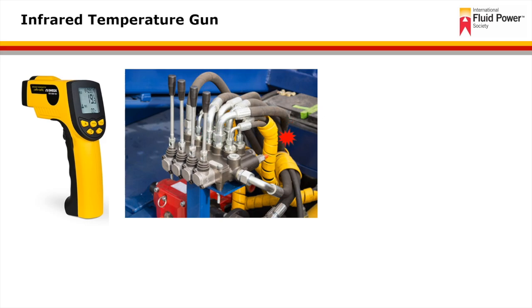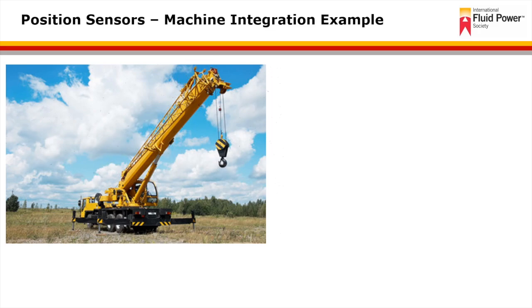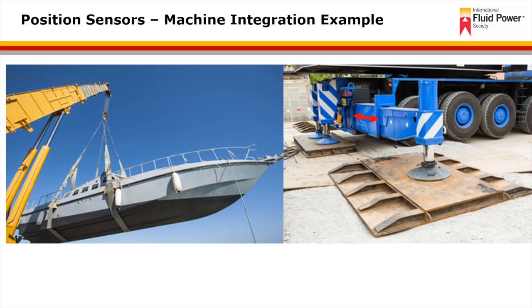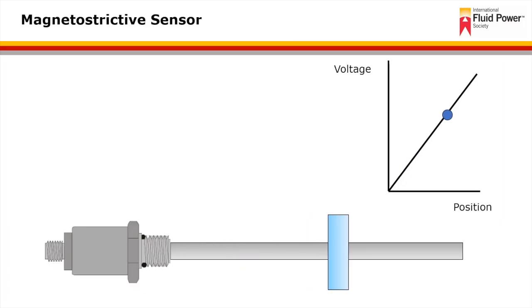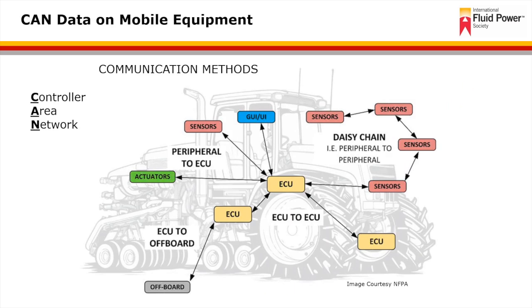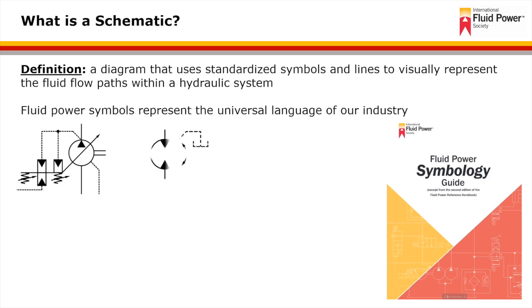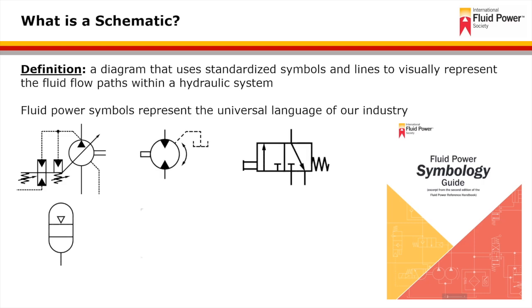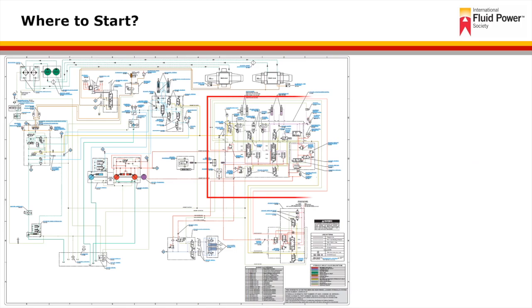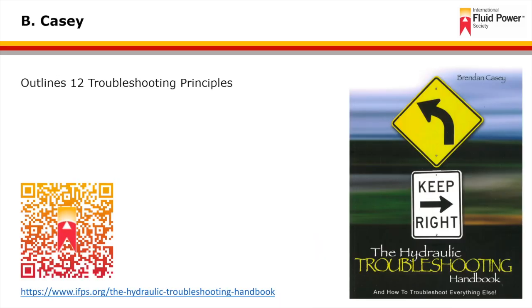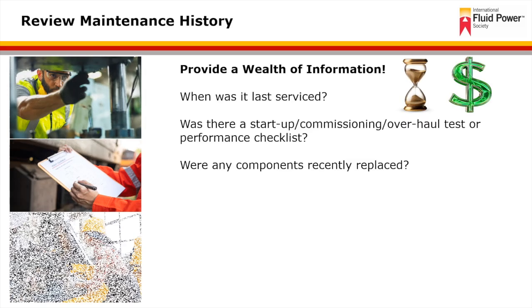In this online training module, we will look at the definition of troubleshooting and what it means to be a hydraulic troubleshooter. We will cover in depth the commonly used instruments and tools available to a troubleshooter, as well as look at the significant importance of a detailed and accurate hydraulic schematic as a troubleshooting aid. We will discuss general guidelines, best practices, and tips for troubleshooting. We will also review basic troubleshooting algorithms and look at real-world troubleshooting examples relating to testing a hydraulic cylinder that is reported as not extending.